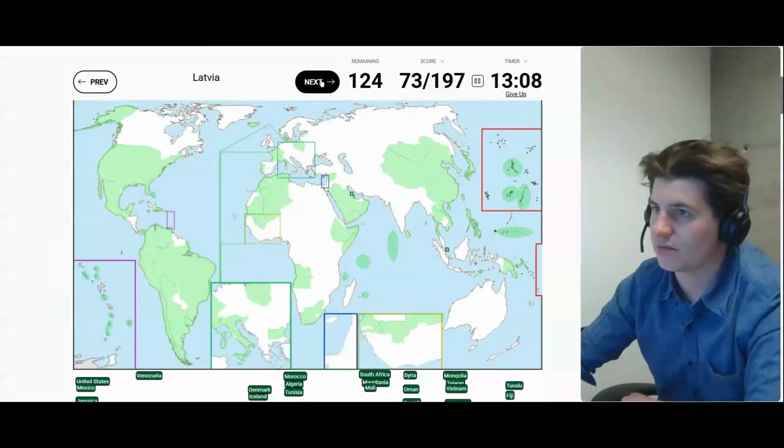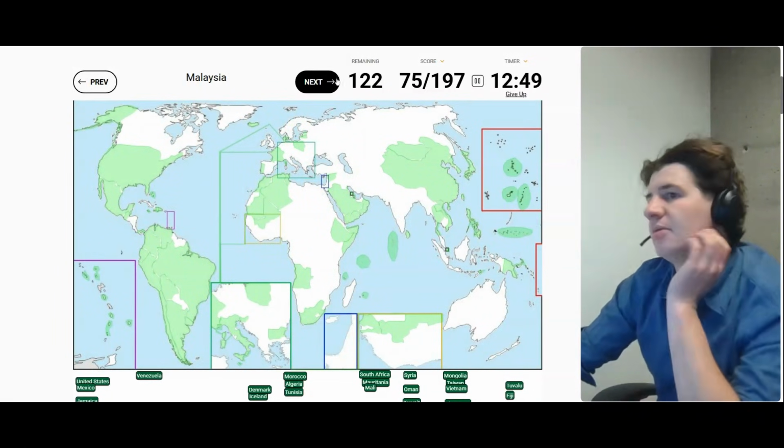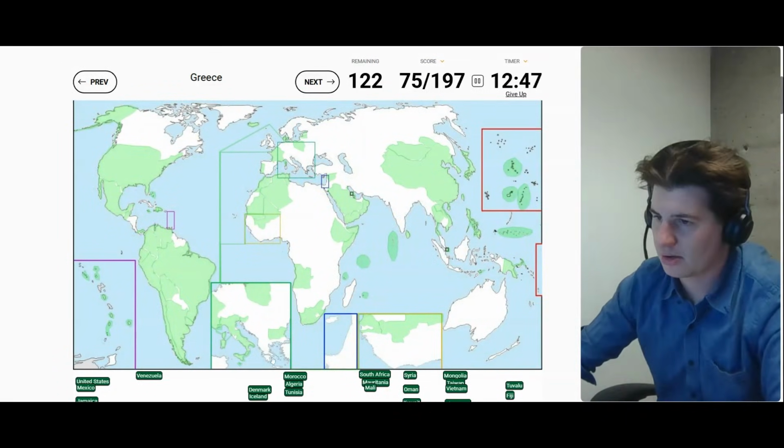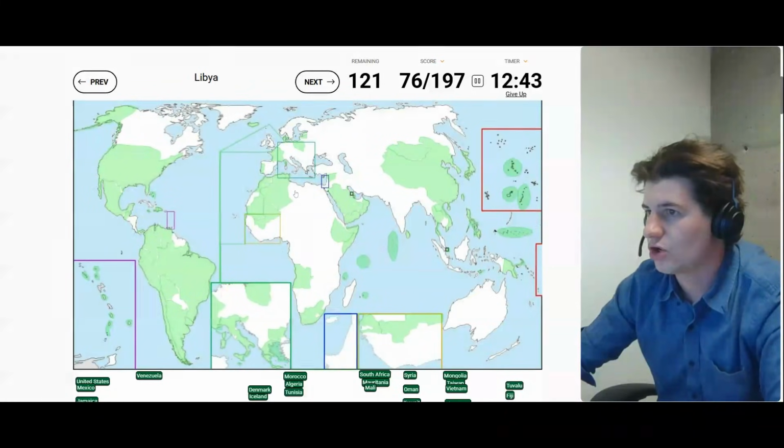Albania, I'll get Greece first. Latvia is the second one in order. Estonia, Latvia, Lithuania. Namibia, not yet. Zambia, not yet. Monaco, yeah, I can get because I have France and Italy. It's right there. Central African Republic, it is right there. I'm almost certain, but I want to get this today. Malaysia, Greece, there it is. That's a big one. Libya is huge. Yep.